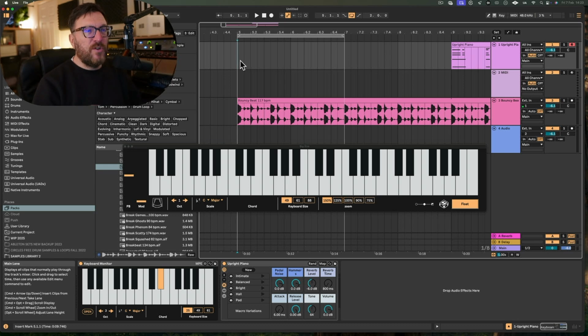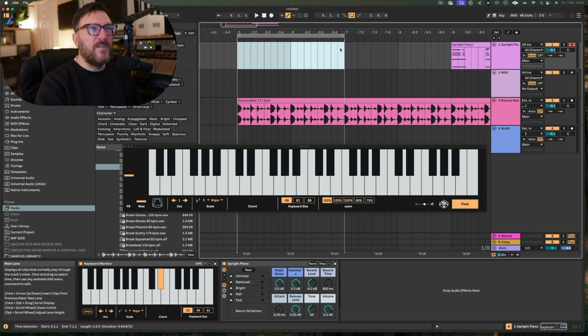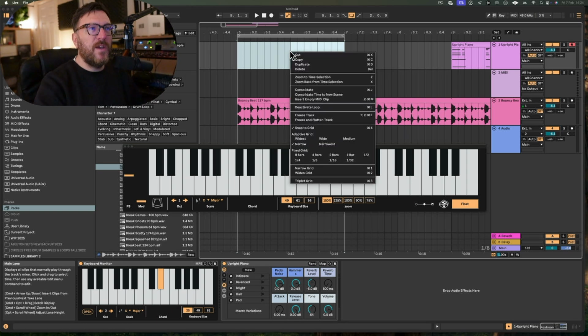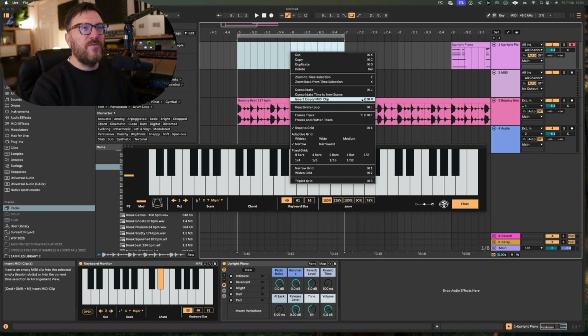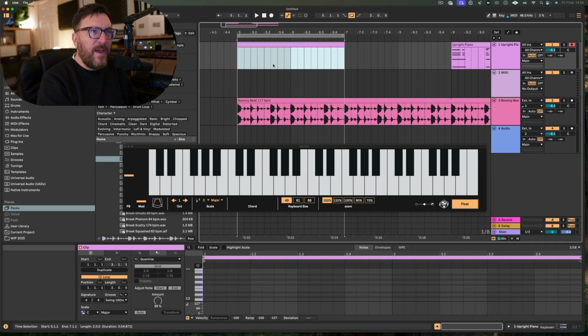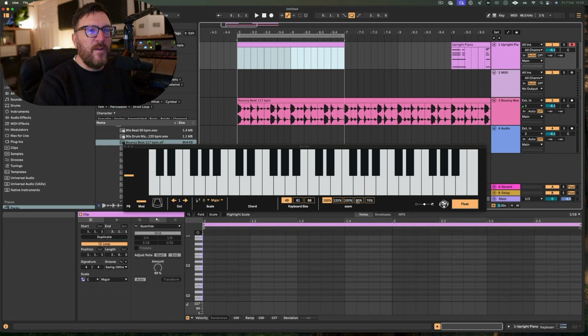Now for this one, you need to create an empty clip to put them in. There are a couple of ways of doing this, but the easiest one is, we're in arrangement view here. If I just select the time, so it's actually 2 bars from bar 5 to 6. So it's 2 bars. If you right mouse click, you can insert empty MIDI clip. And if you can, try and remember Shift Command M or Shift Control M. It takes a while, but that's what I do. I'll just go Shift Command M, boom. And you insert an empty MIDI clip. So now there are 2 bars.